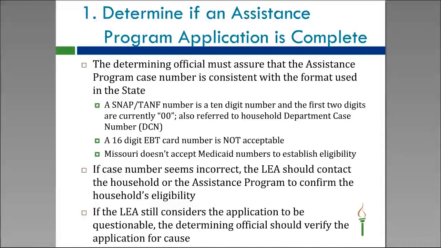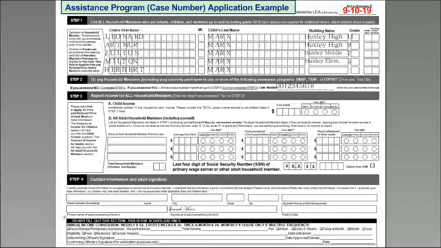Please make sure that the case number is in a correct format, and if it is not, follow up with the family to get the correct number. So looking at this case number application, we'll make sure that the case number is a 10-digit number with the first 2 digits as zeros. You can see that this particular case number is in a correct format.